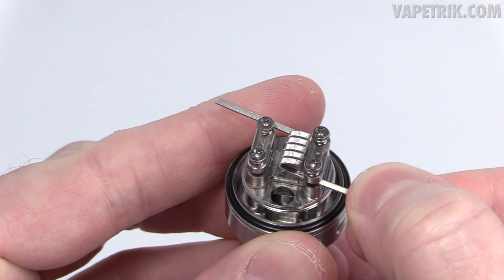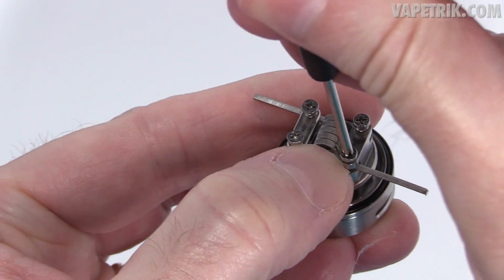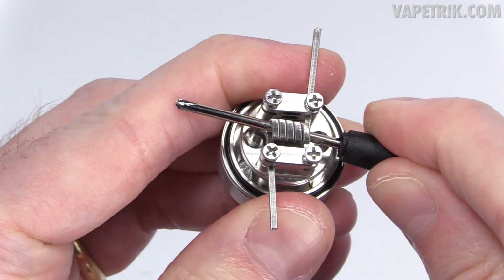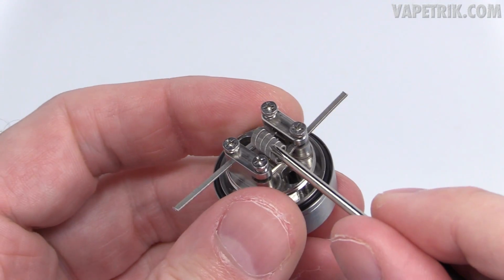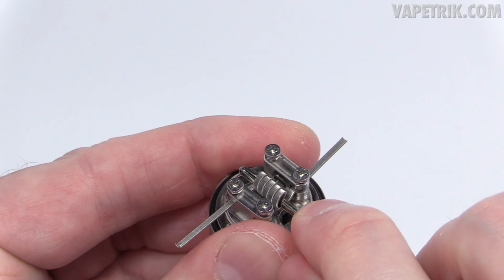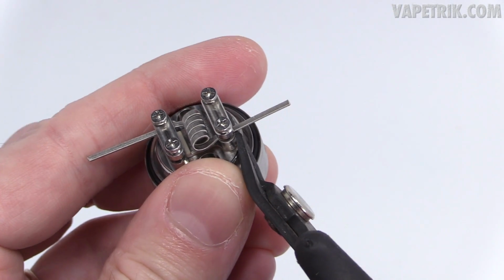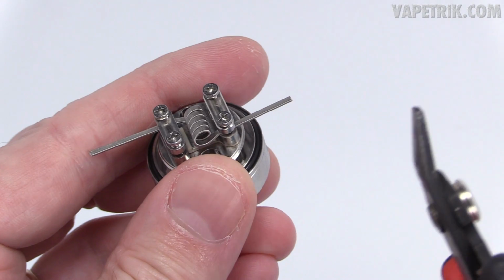And all you do is slide one lead in, tighten down the connection, make sure she's as centered as possible. Tighten down the other lead. Center it, drop that coil a little bit. I'll drop it a little bit more. I want those slots hitting the bottom half of the coil and the top half of the coil. Yeah, about right there. And when you clip those leads, you want to clip it as close to the edge as possible. You don't want it sticking out because it'll rub against the inside of the chamber section and short out.